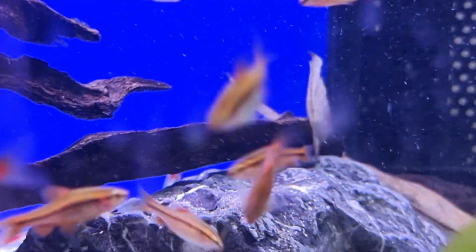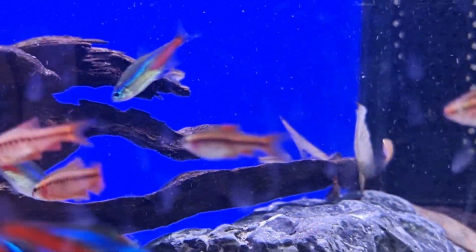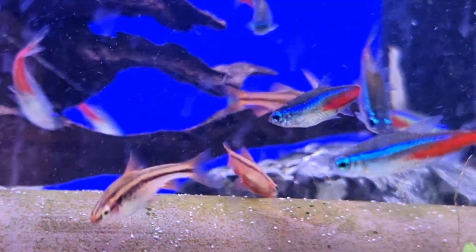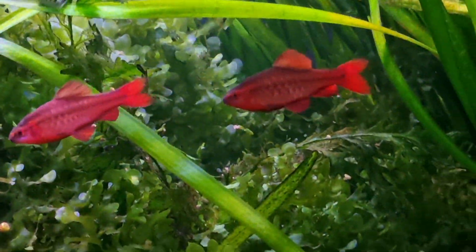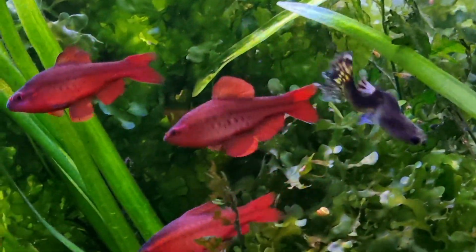And they can go with your standard fare of tank mates. They're great with tetras, guppies. I've even had them with angelfish and they didn't fin nip. So it makes for a great community fish, and once you put them in a planted tank and they grow out, you can see here these deep red males, that lovely color that they have.